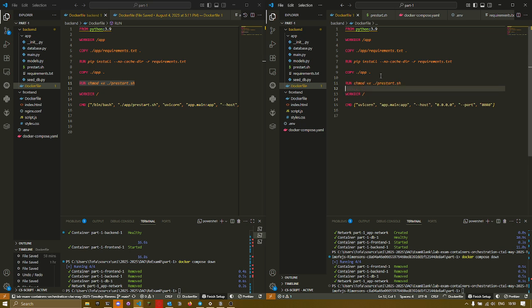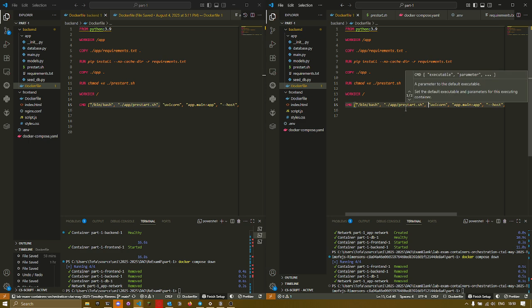So it's done by this, and then in our CMD list include these two. This is important. I'm accessing prestart.sh in the app folder because now we are in the root directory.